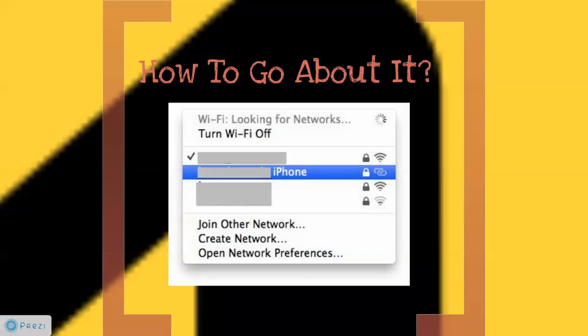Now, via Wi-Fi. Since you enabled the personal hotspot feature to work both via Wi-Fi and Bluetooth, both of these options will be available in your connection settings. To connect to your iPhone wirelessly via Wi-Fi, choose your phone's name from your available Wi-Fi networks, click on it, and enter the password that was previously displayed on your phone to connect.